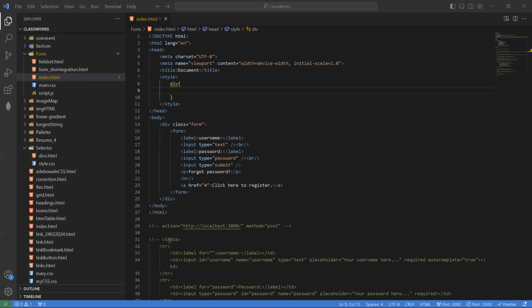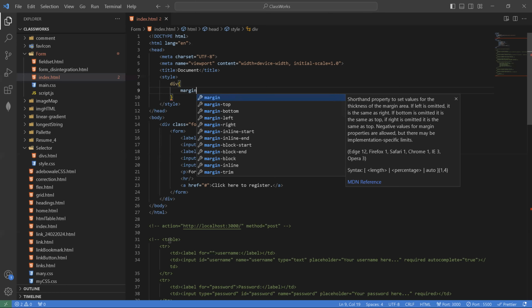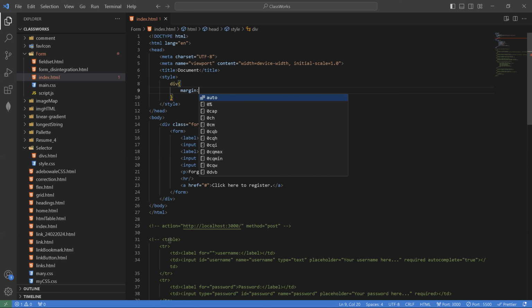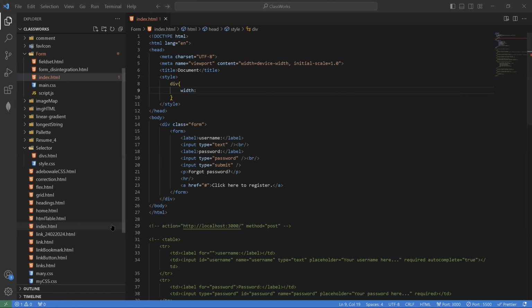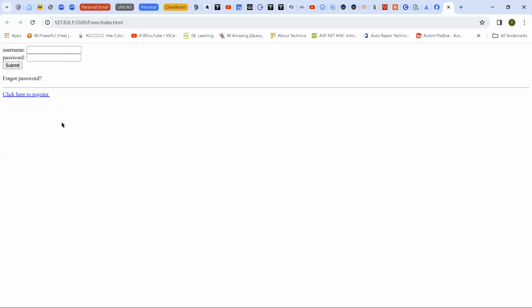I think you're doing margin. Margin. Yes, I agree with you to some level, because this will be part of what we will need. But margin is not the very first thing. Wait, it's width. Yes, the very first thing is width, because you need to give this div a width so that once the div has a width, then you can use that margin.